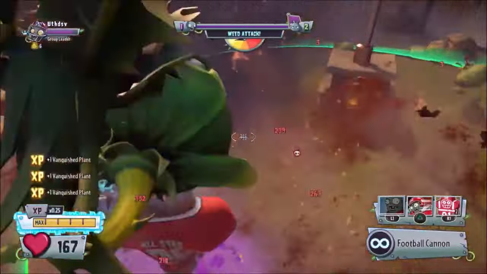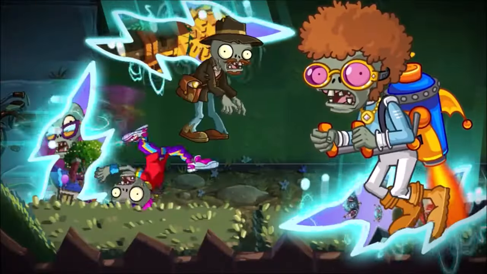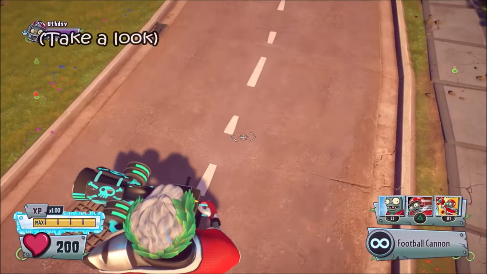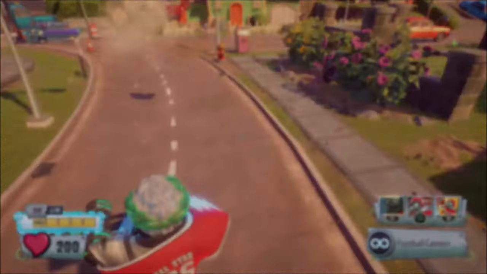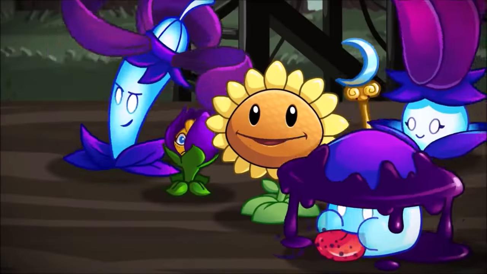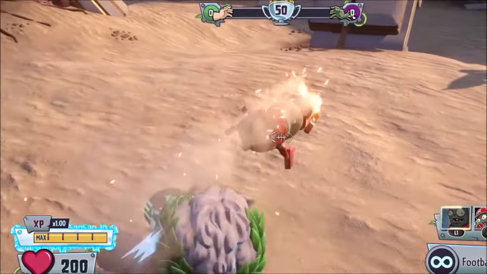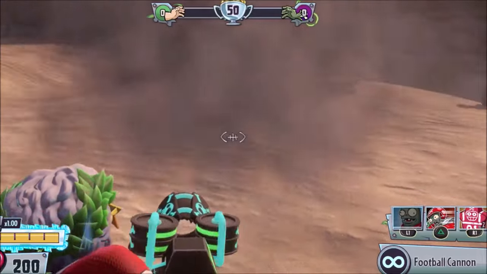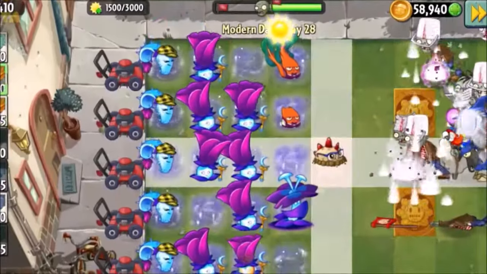One fact about Imp Hunt is, did you know that it was originally from PvZ2? When looking at Imp Hunt in PvZGW2, you can see that All-Star kicks the imp, which is how it travels. Also take a look at the imp's clothes and remember it. Okay, now focus on the top of the screen.